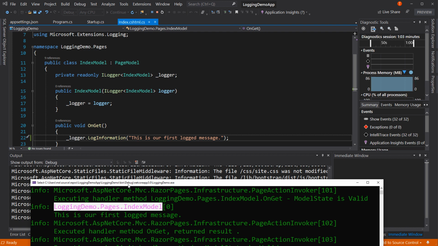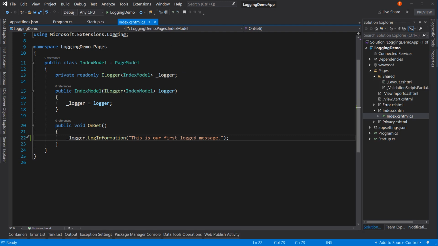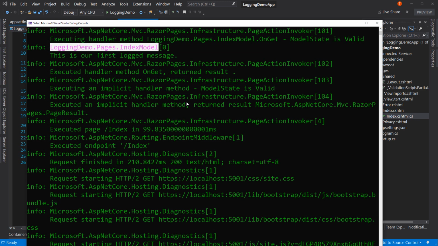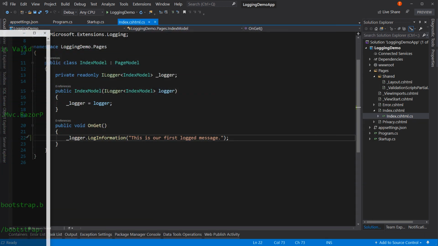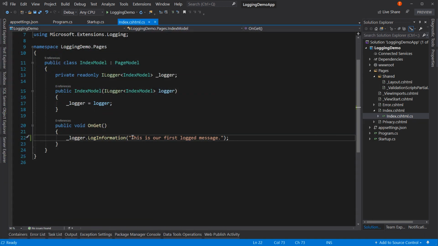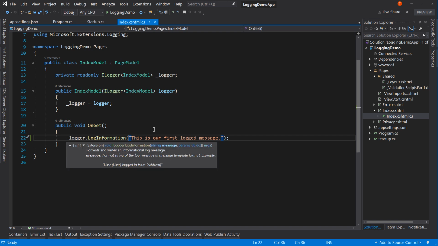Now, we did not pass into our log information any type of ID, and that's something optional you can pass in. If we were to stop this, I'll leave this window open. You can do that now, where you leave your window open, it's just no longer attached to your application. If we come back over here and do our Control-Shift-Space, this is our first overload, but we do have this event ID.